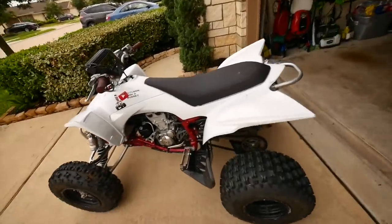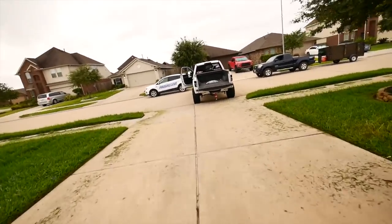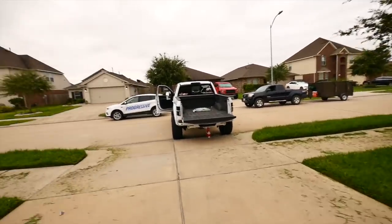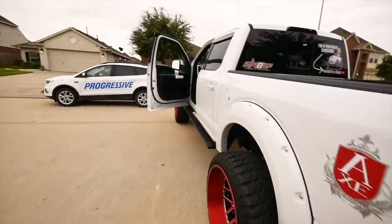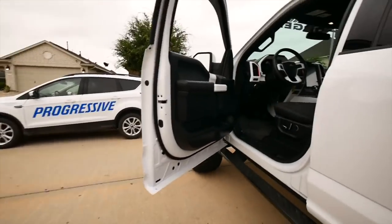So that's how I actually unload the quad. The quad is actually dead, man. So I'm about to park my truck. The grass guy's cutting grass and stuff, but I'm about to park my truck somewhere. I don't know where.